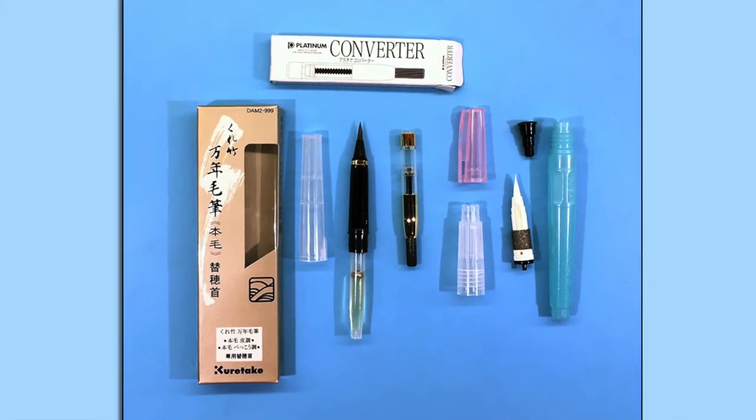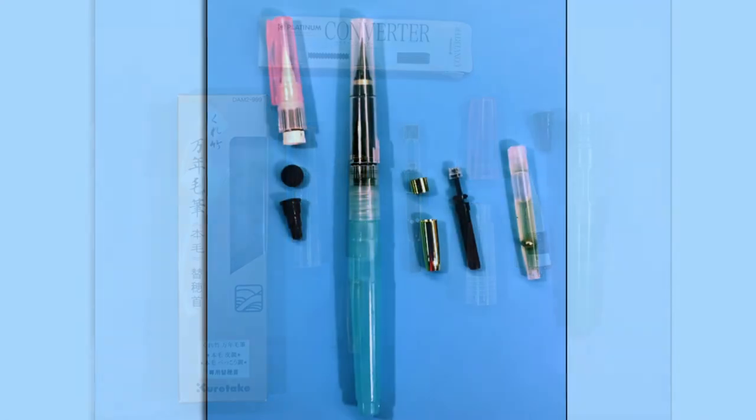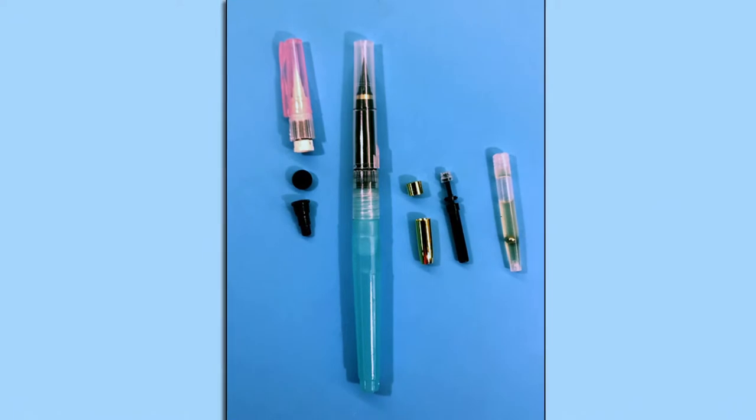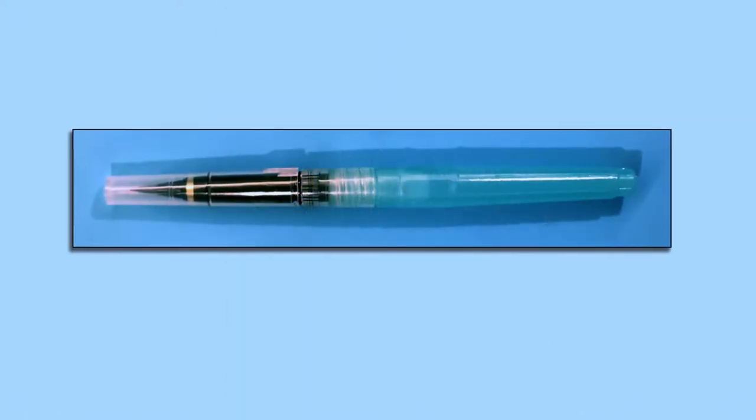Here is a photo of all the pieces laid out just before I put it together. And this is a photo of all the pieces I had left over after I put it together. And here's just a final look at the pen.